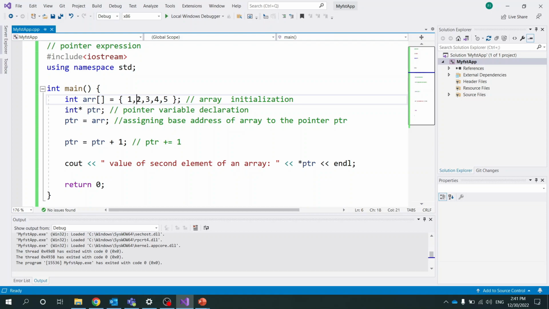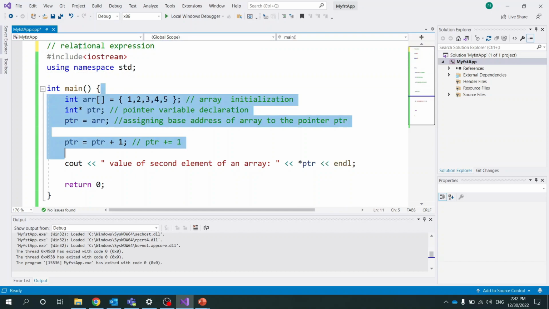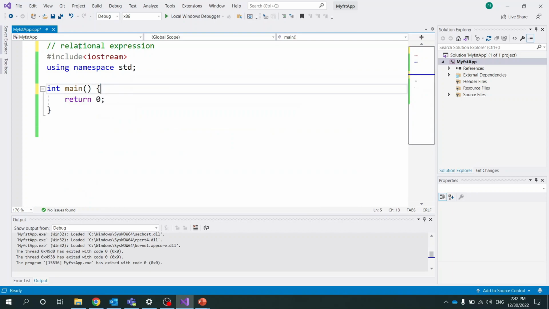Now we will check the relational expression. Now first understand what is a relational expression.